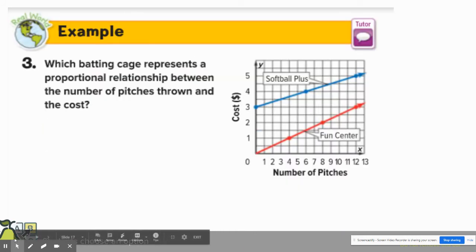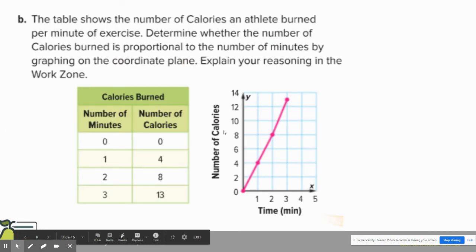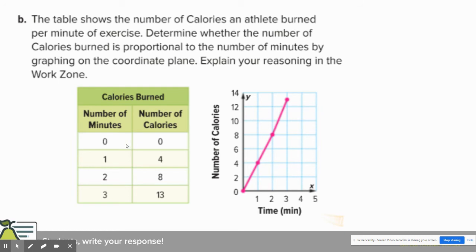And in fact, I'm sorry. Let's go back. They are not proportional because 1 times 4 is 4, 2 times 4 is 8, but 3 times 4 is not 13. And you can see this line, while it looks straight right here, and it does go through the origin, it does not form a line right here. That would have to go through that intersection right there, and it doesn't.